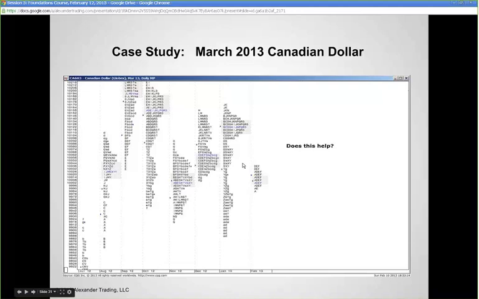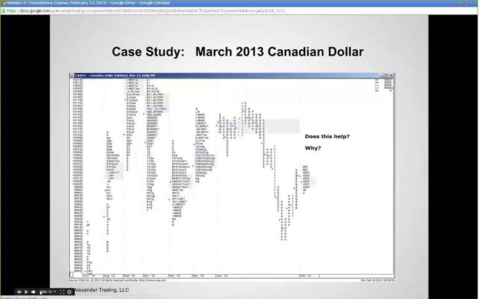This doesn't tell me a whole lot. This is not particularly helpful. This is helpful. I can see the conviction here. I can see the migration of value here. I can see this balance area that's formed here. And then I can see, okay, now we've got some two-sided trade up here. And we're trading into this area of conviction. And I can begin to draw logical conclusions when I split out.